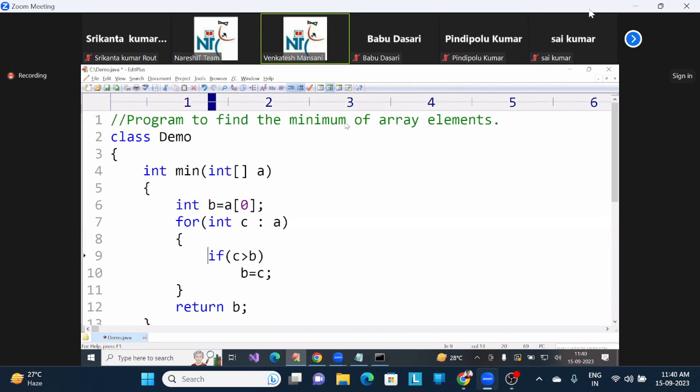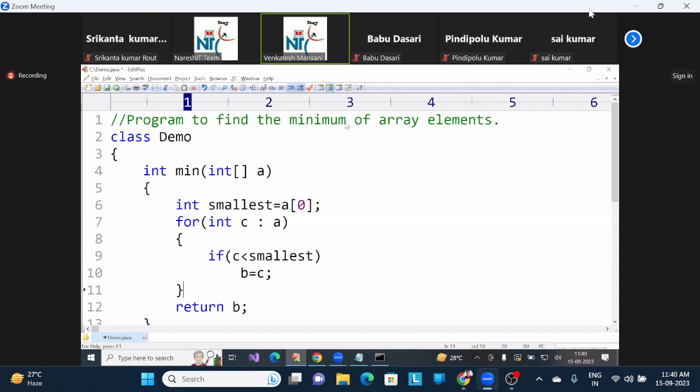Here, C less than B. That's it. C less than B, it is minimum. So this variable name, whatever you want, you can write. Smallest or largest, you can write. Smallest, you can write.